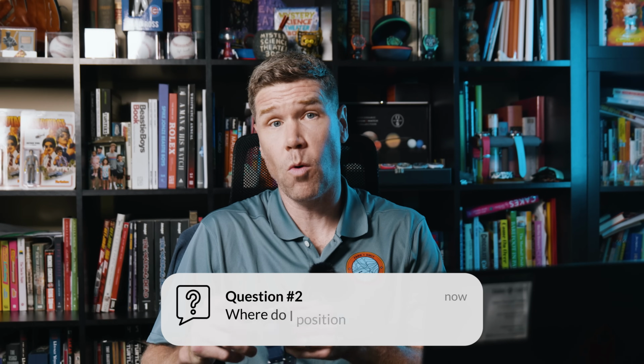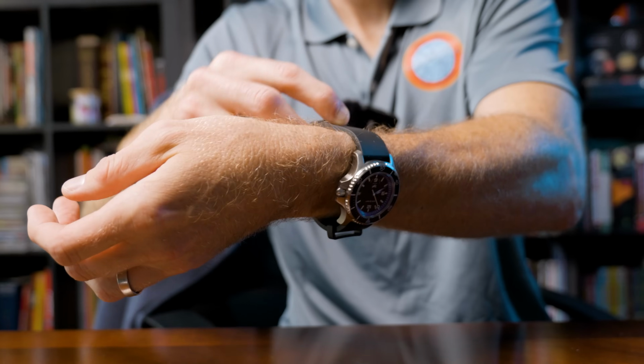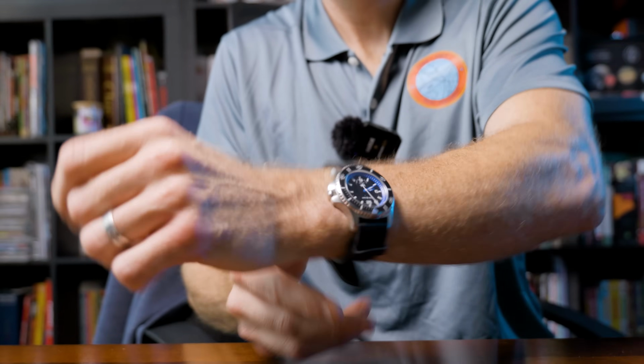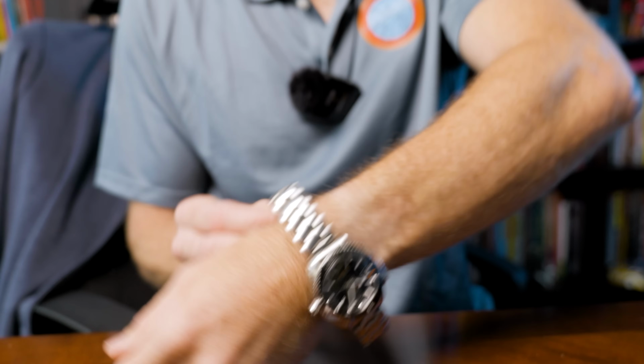Where should you position the watch on your wrist? I like to put it slightly above my wrist bump right here, and I keep the gauge so that it's actually semi-tight and doesn't move around. It's very easy when you have a leather strap or rubber strap to get the gauge correctly because this one doesn't move around. If you start keeping it loose, like a bracelet, anywhere where it's loose enough to make a full rotation around your wrist, it's too loose.